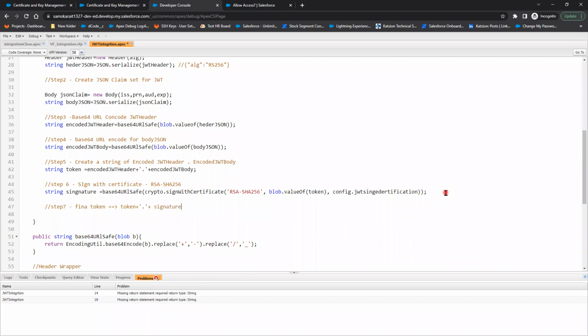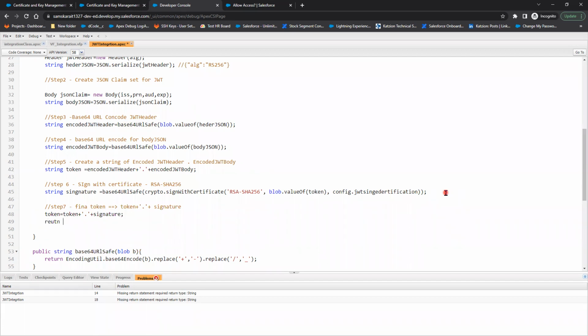Right, this is how I'm going to build it. Token equal to token plus a dot and then plus signature. And finally, I'm going to return the token.